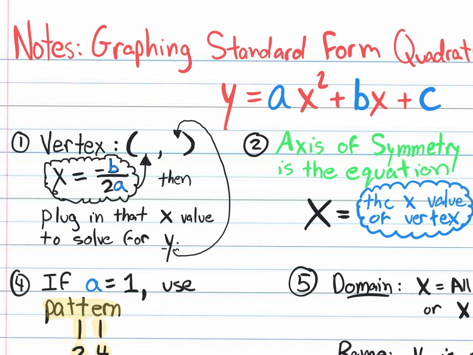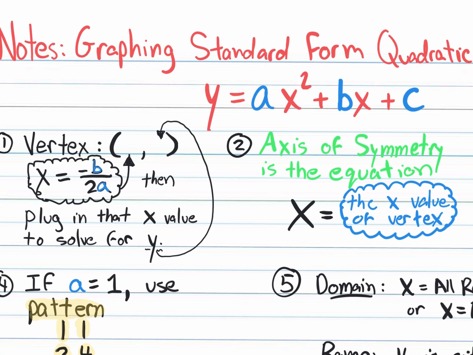Second most important thing is find the axis of symmetry, and the equation of the axis of symmetry will be x equals whatever that x value of the vertex is. Okay. And again, I'm just reading through all these important facts that I jotted down, so you could hear them first, understand them, then you could worry about jotting them down.